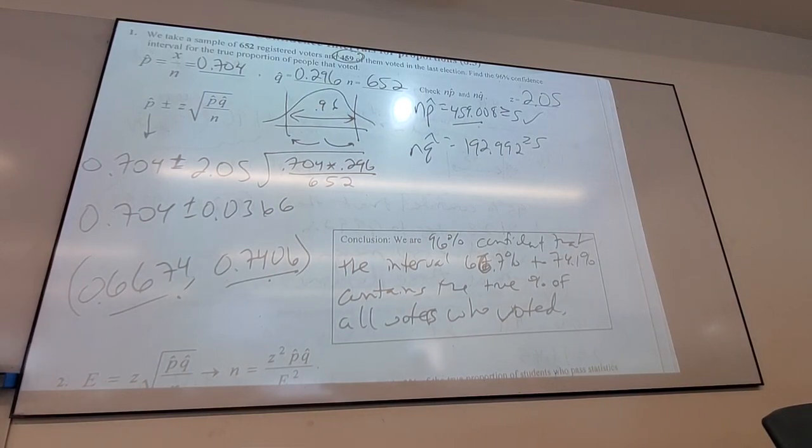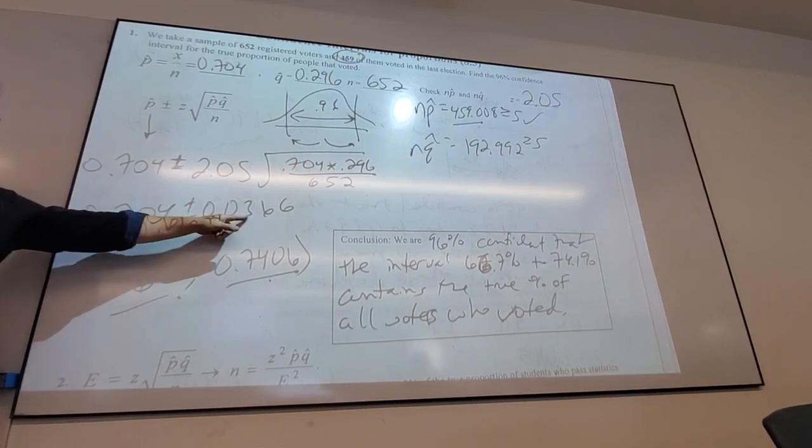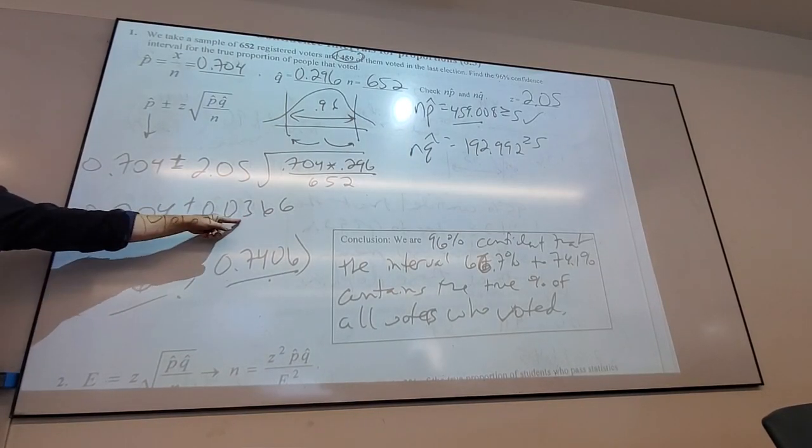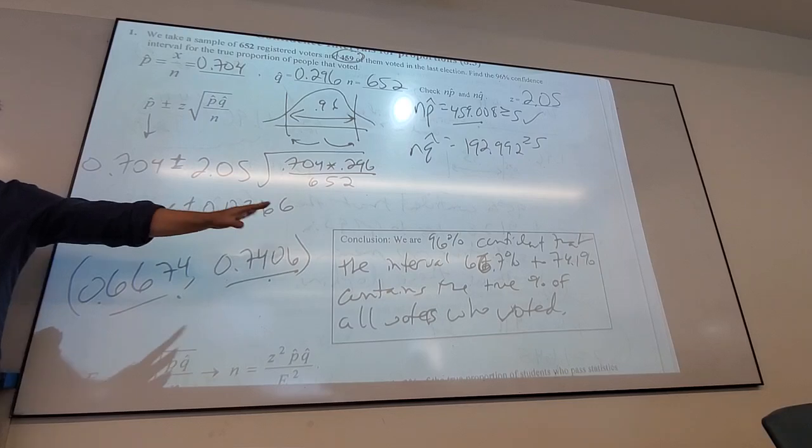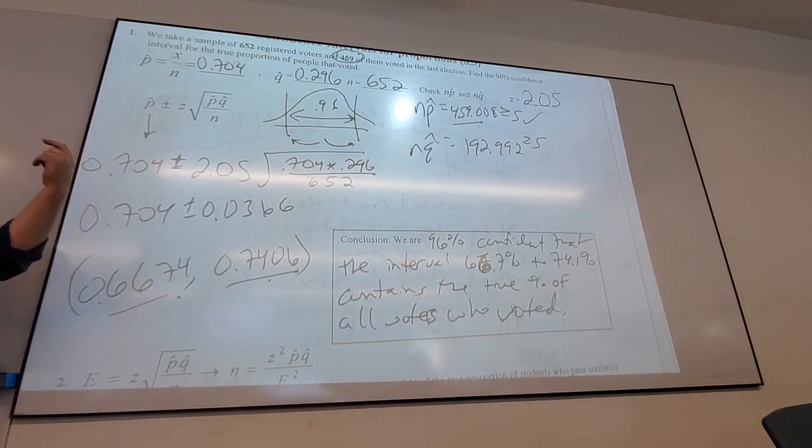Say again. That's fine. Mathematically, I want this one to be one more place than that one, so I'm not rounding too much. But then after you get these numbers, you can round it back to how big this was. I have no idea if what I just said makes sense. You don't have to round it. You could have done 66.74%. That would be fine. Yes.